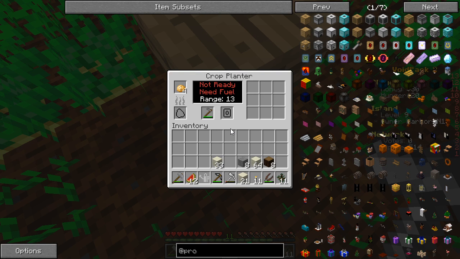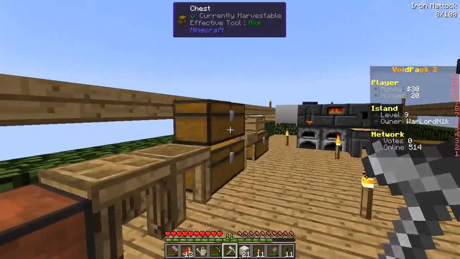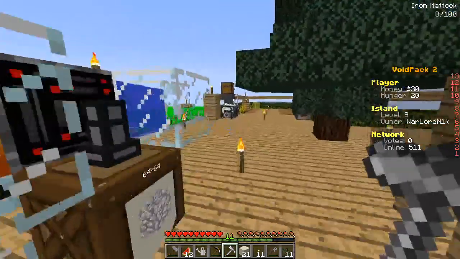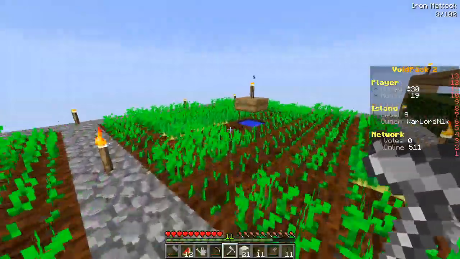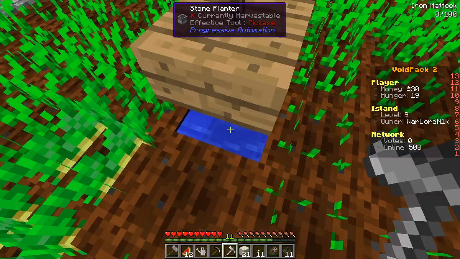I'm sorry, what doesn't work? Oh, ran out of fuel. Okay, fair enough. I'm a dumb. What's cheap and I can burn? There's a joke there, I'm sure. There.